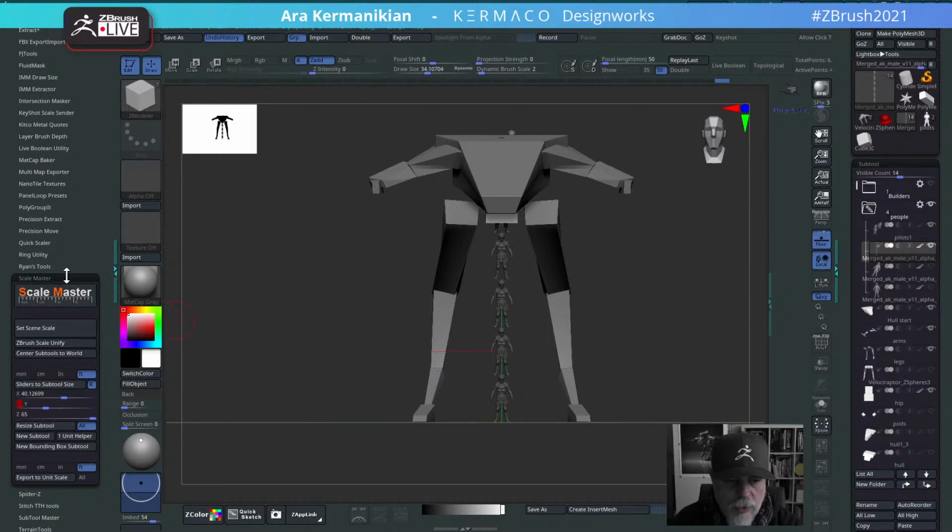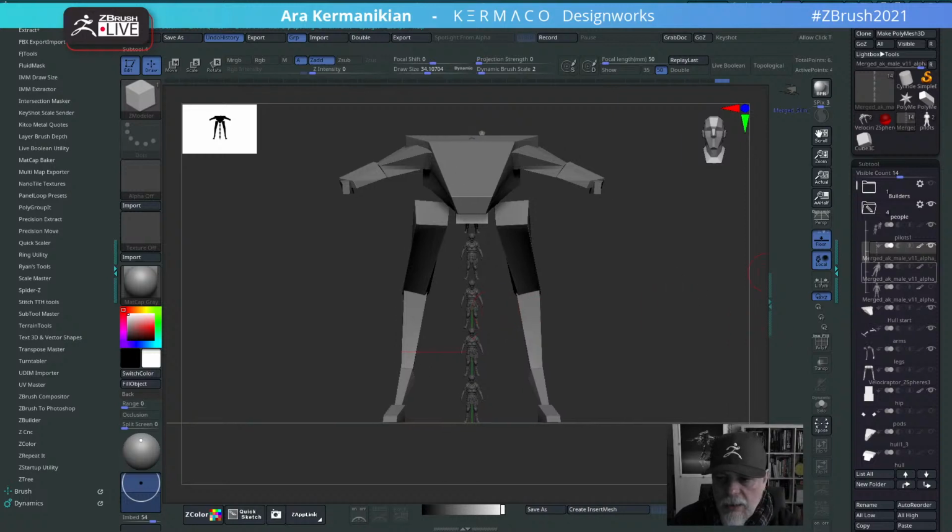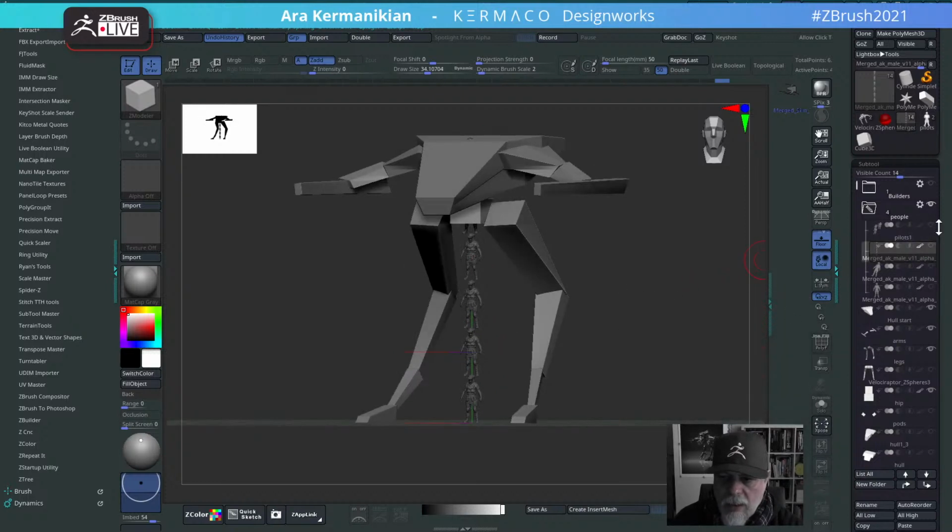So I'm not really going to worry about that just yet. I'll do it later on. But right now I just want to get an idea of how big this thing is, just for my own understanding of the scale of things. So I'll leave the pilots on for now, and I'll leave this guy on the ground, not the guy on the roof, but this one on the ground. And we'll hide all the other ones.